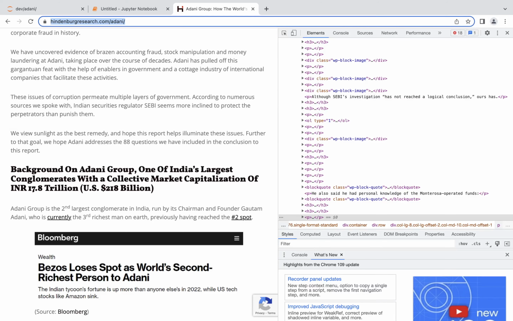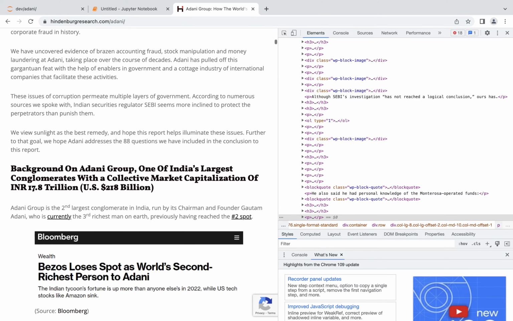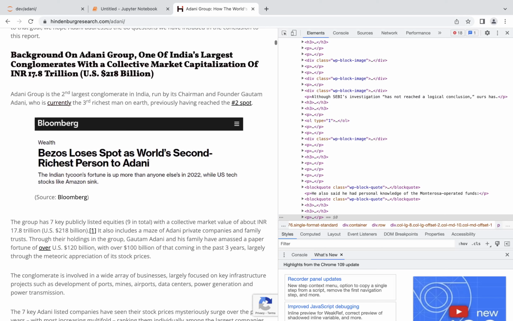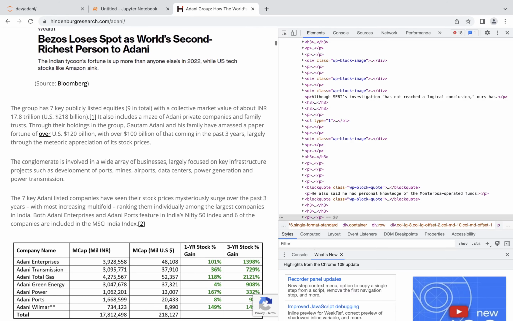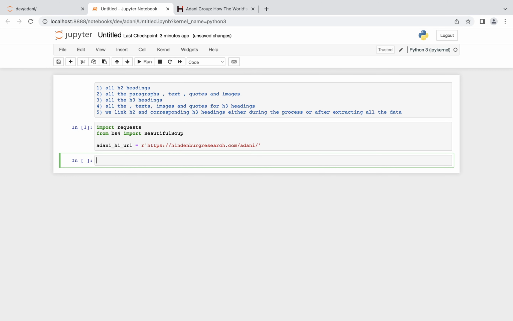So some of the questions of interest which we will try to answer are, let me get another markdown cell. So let's say, who are the people and companies mentioned in the document?